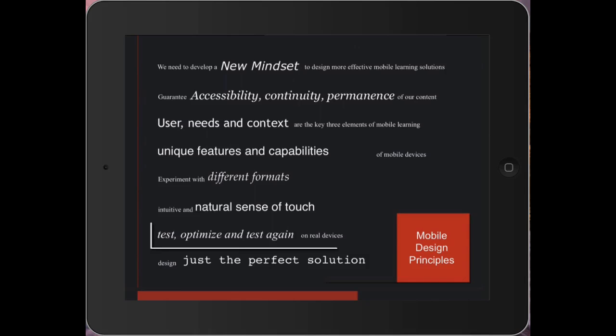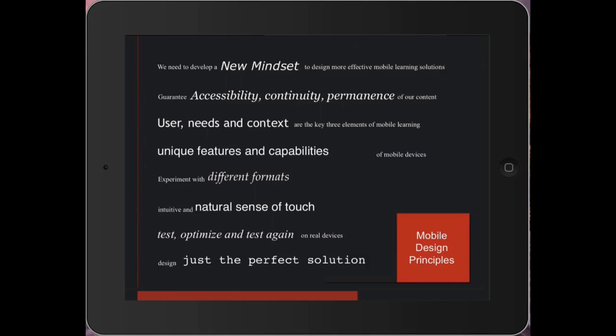The seventh principle is that we need to test our design on real devices. Even though there are many online simulators that can help you quickly test your design without leaving your PC, because they can emulate different environments, the problem is that it is still your PC. In order to understand how your content is going to display and react, you need to test it on real devices.